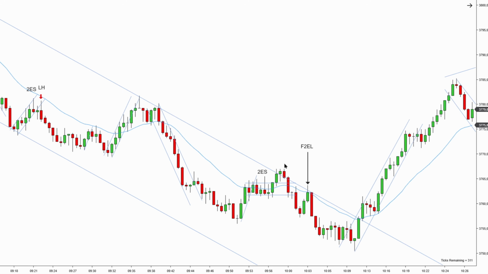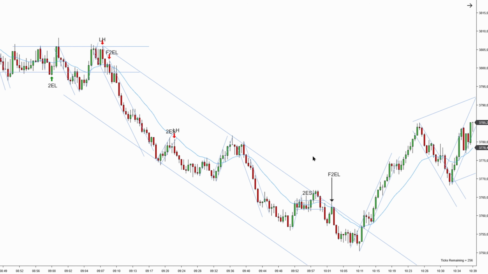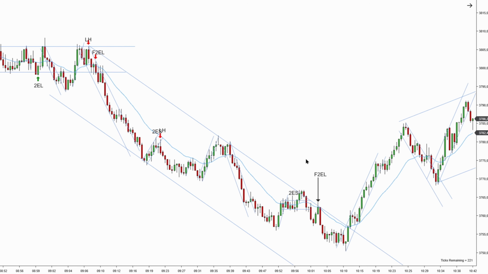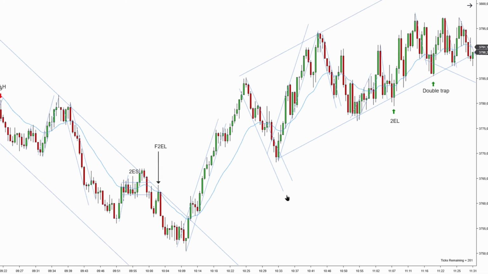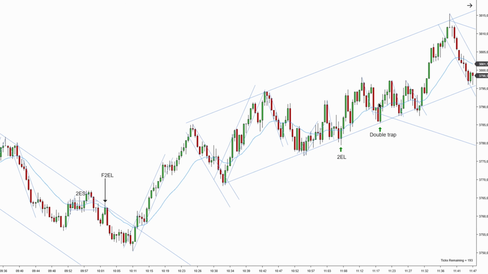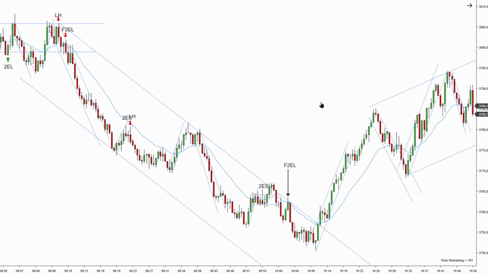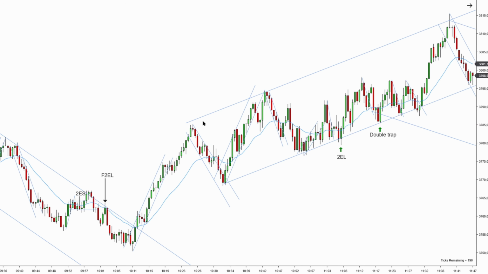Now, price created a break and created a failed second entry long. Personally, I'm not a fan of taking failed second entries with a bad signal bar, but you can take them. That's only my personal rule, that I wait for a good signal bar even on a failure. And here was the important information that kind of tricked me today, because price strongly reversed and I wasn't really paying attention too much to the uptrend. Not that I was selling because the bias was too bullish, but I wasn't really capitalizing on longs as I would like.